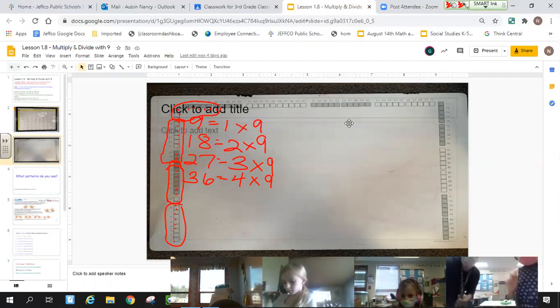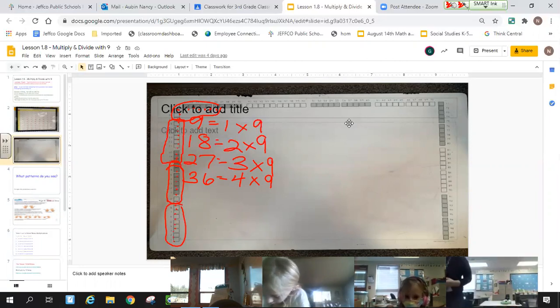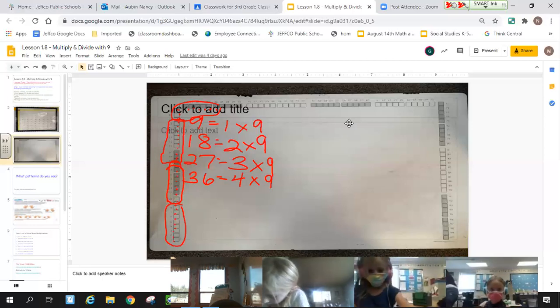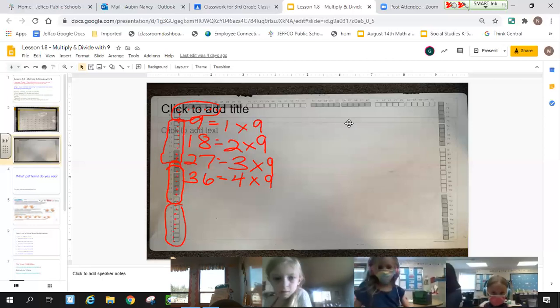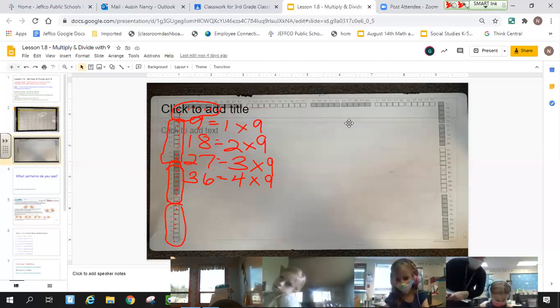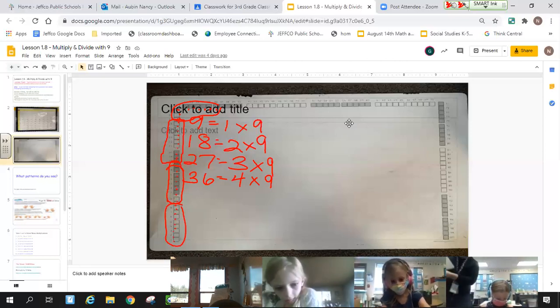Mrs. Harrison, do you think they should go ahead, or do you think I should make us do it together today? I don't know. It's a together one. Yeah, let's go together today because I see some people aren't quite with me yet, and I want to make sure you get this. But we'll do it together today. Yes, Abby, did you want to tell me the next one?